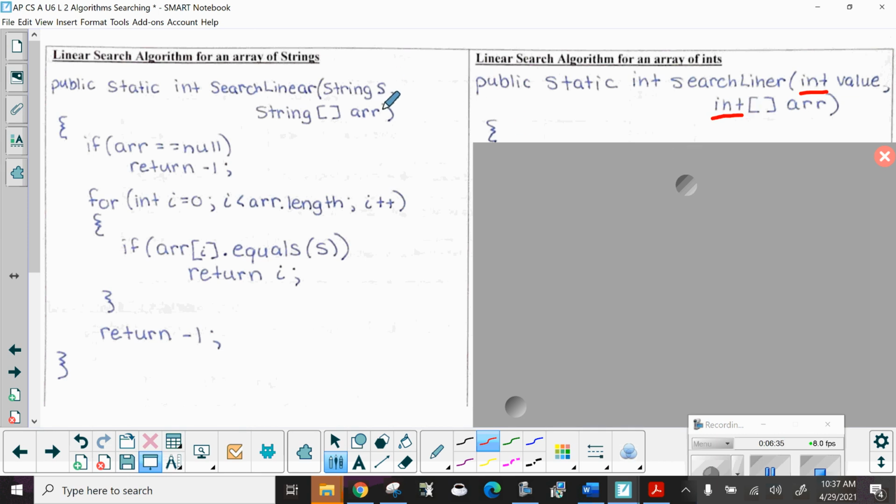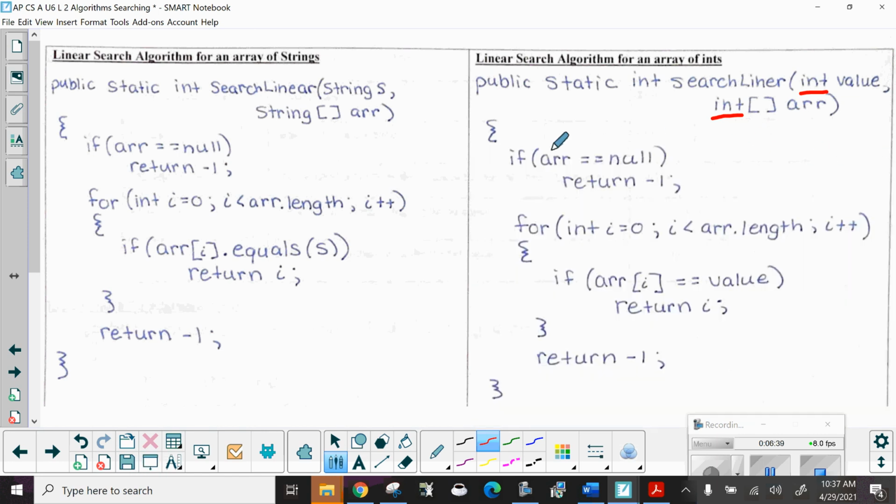Otherwise, it's very similar. Notice this part looks exactly the same. I'm just checking to see if it's an empty array.